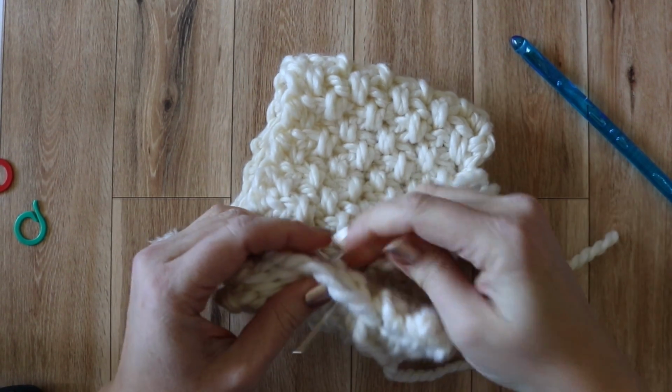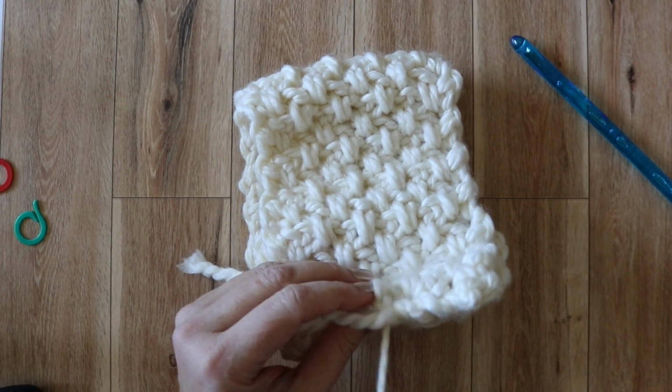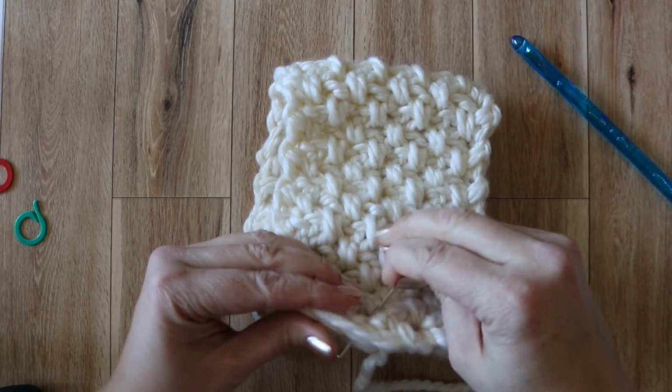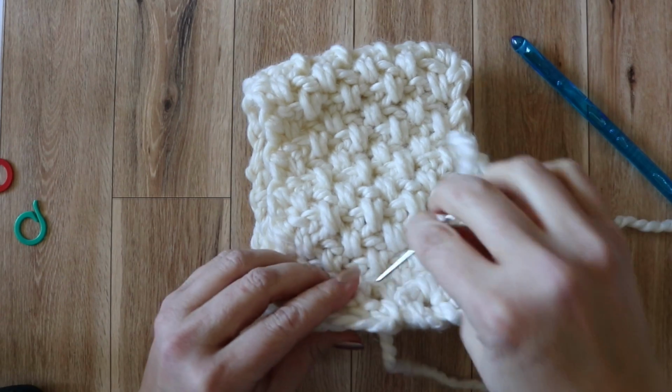But like I said, I do not recommend using a slip stitch to go across, because it'll just be too bulky when you're done. Okay, I'll fast forward through this and we'll meet up and I'll show you how to cinch the front of the headband together.